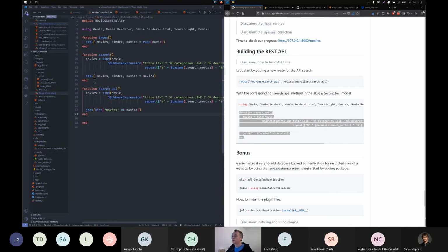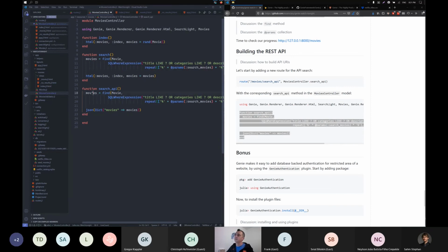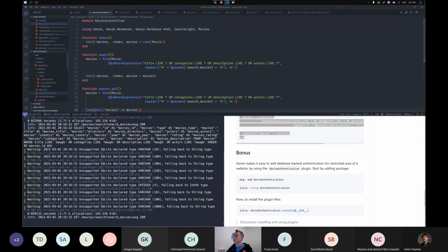Okay. Again, notice that things are not DRY, so in production you wouldn't do that. This is duplicated, but just for the sake of keeping it simple. This should be removed and put in a separate function, and that function should be called from both these methods, so we don't have duplicated code. But now, just to keep it simpler and to see the process, we're just doing the same thing.